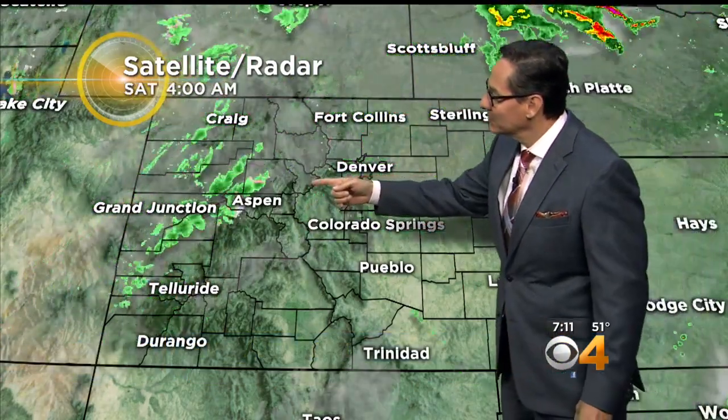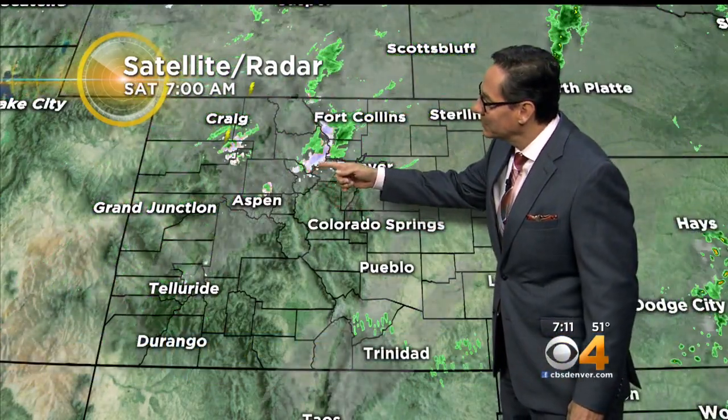And this morning, check this out — it's going a little lower, down to about 9,000 feet, right from Summit County along the continental divide up into Rocky Mountain National Park. So from Denver up to Fort Collins, we might get a little sprinkle coming through this morning, added into some of the low cloudiness.